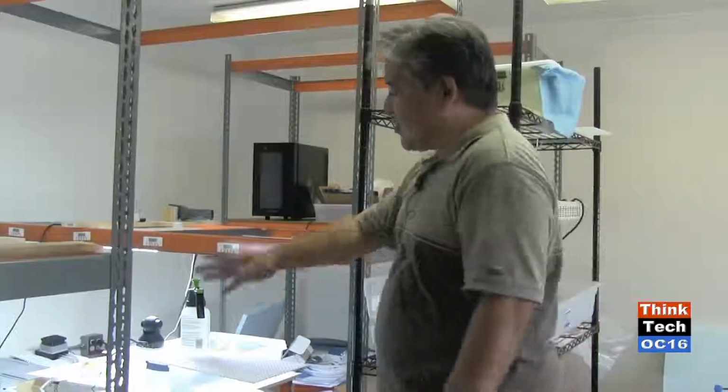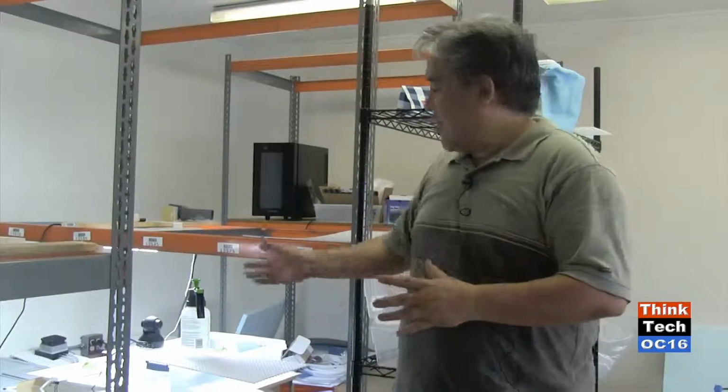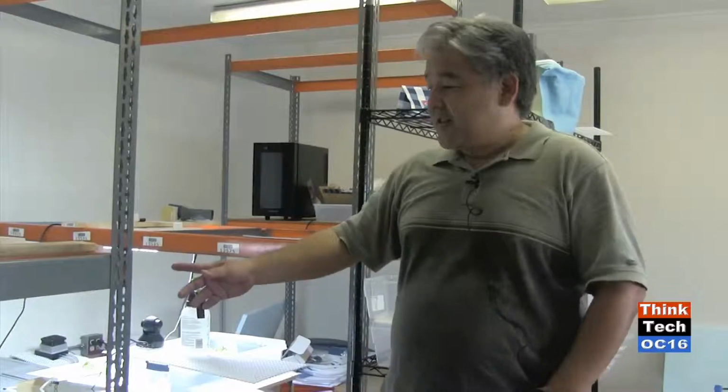So I have two systems right now in operation. I've been growing mostly Manoa lettuce as sort of my trial test organism. It's easy to grow, grows pretty fast. And right now the lettuce is rotated out, and I'm trying a couple of other different kinds of plants to see what might be adaptable to the system. The one that's very exciting right now for me is this ice plant.